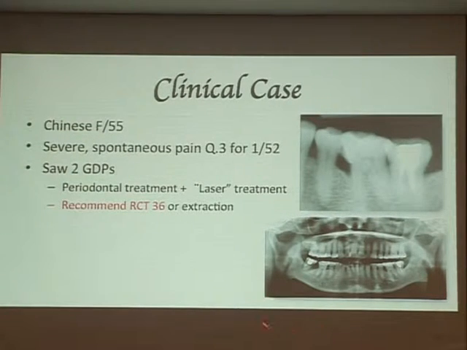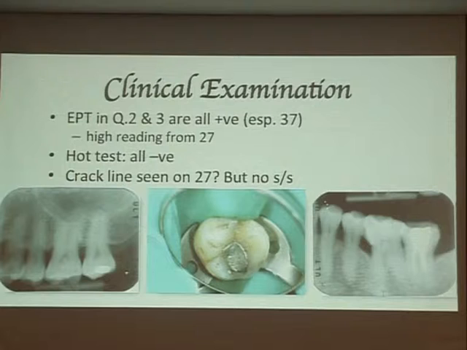So I took an OPG. I always take an OPG for my patients. So I suspect there could be some pain from the upper arch, because we know that pain only refers up and down, not across the midline. So usually I check the teeth on the upper, and I suggest it could be something wrong with this one. So I do EPT on the upper arch as well. I find this one has an abnormal reading from the EPT.